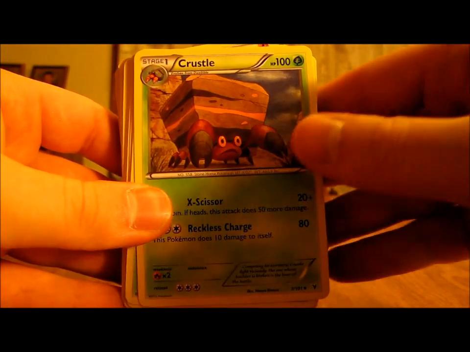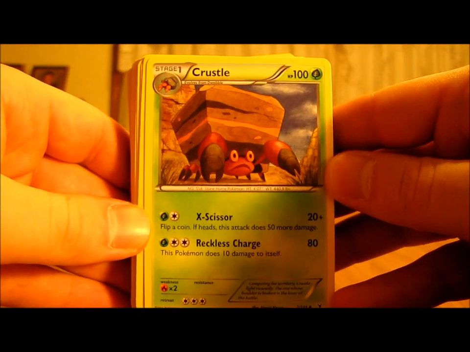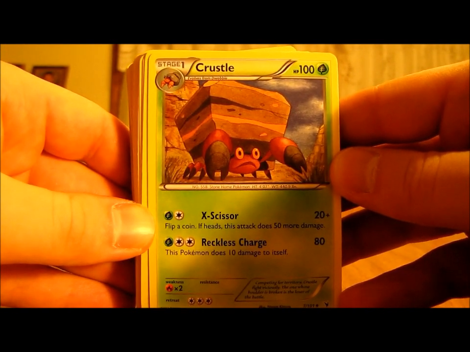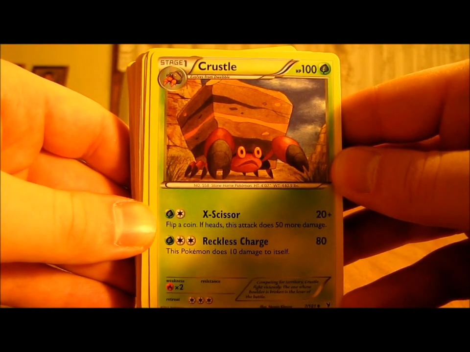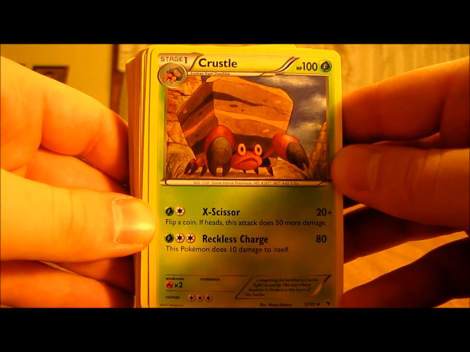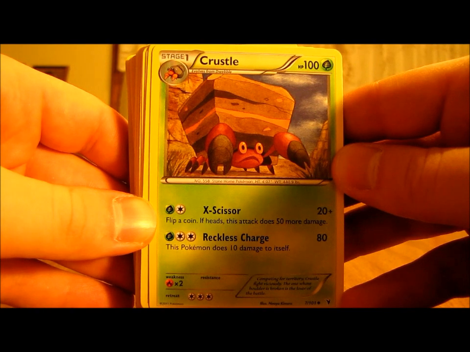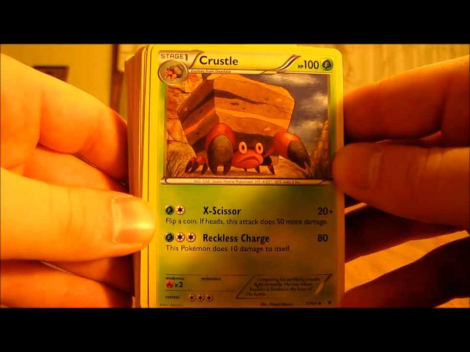And Crustle, HP of 100, so quite high HP for Stage 1. And it has 2 moves. X-Scissor does 20 damage plus 50 more damage if you flip a coin and get heads. And then Guillotine does 80 damage for 3 energy cards and then does 10 damage to itself.